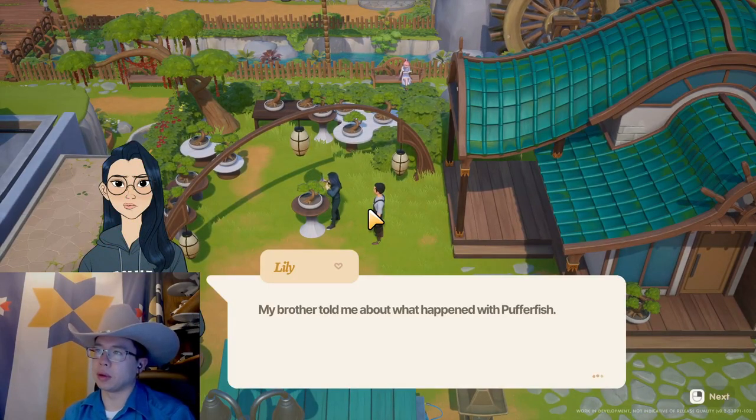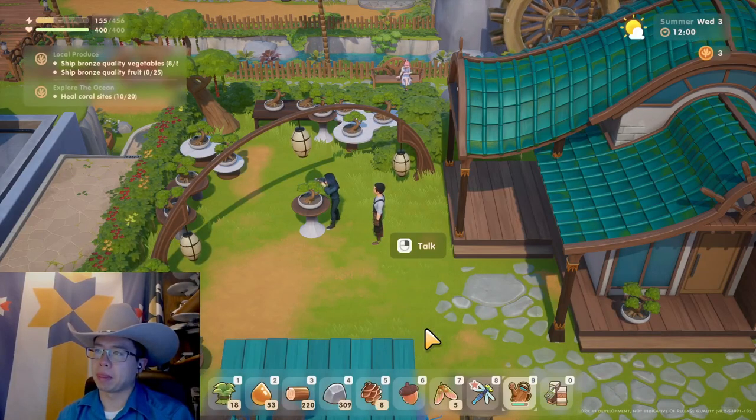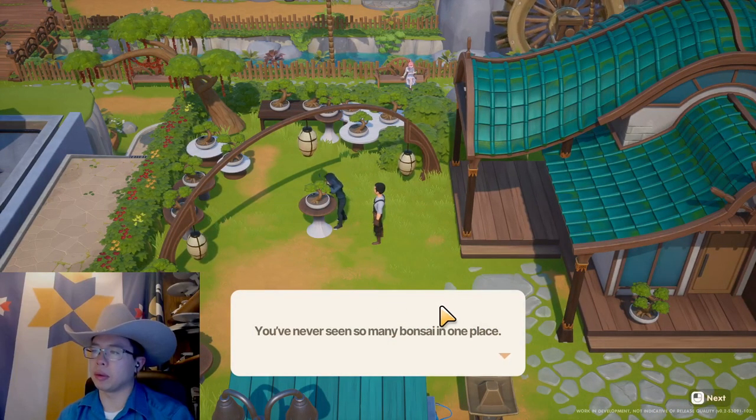Lily is doing bonsai trees. My brother told me about what happened with pufferfish. Oh, okay. Is that all you have to say? You never seen so many bonsai in one place. Well, that's true, I have not.